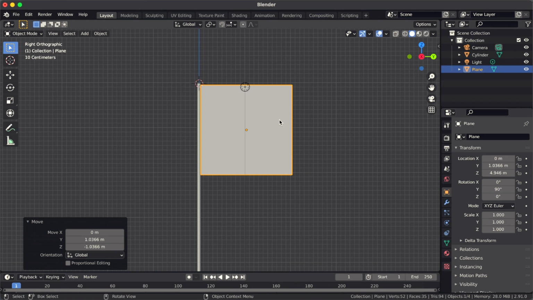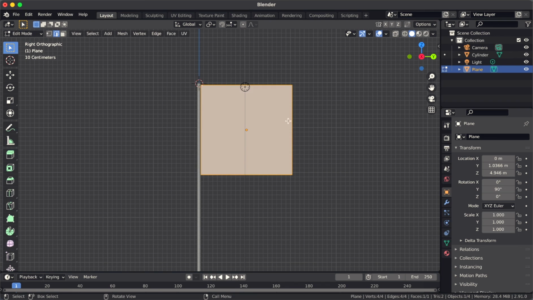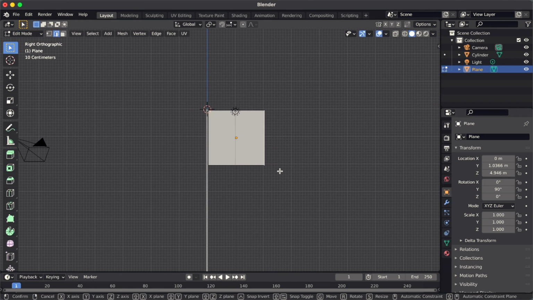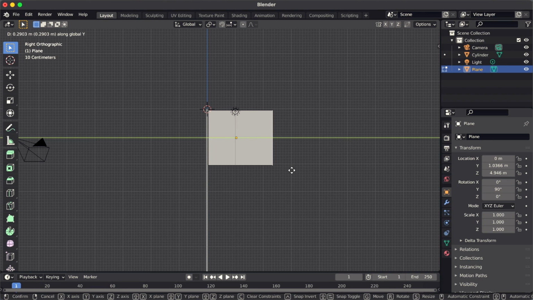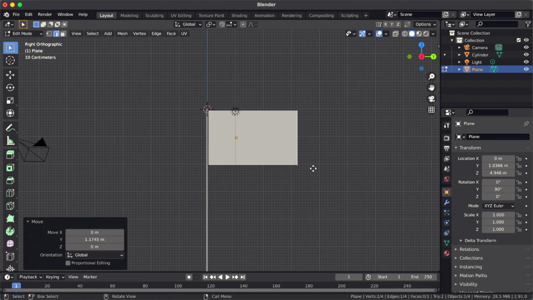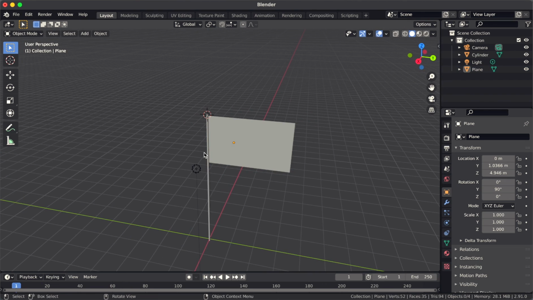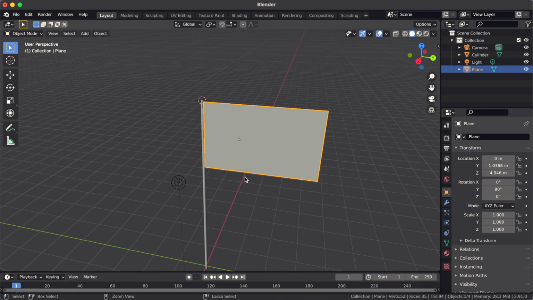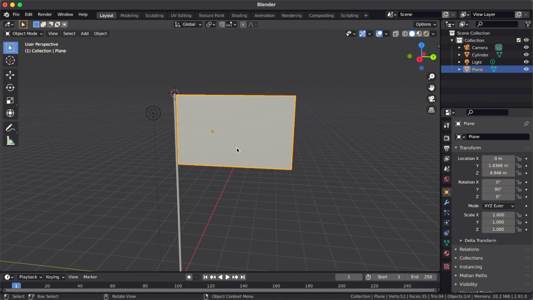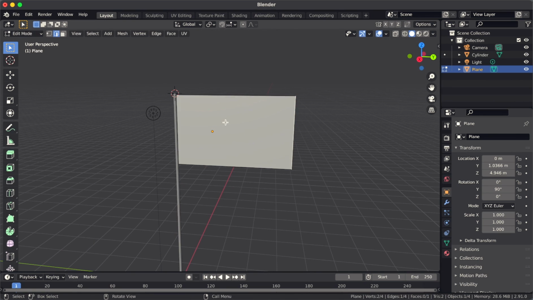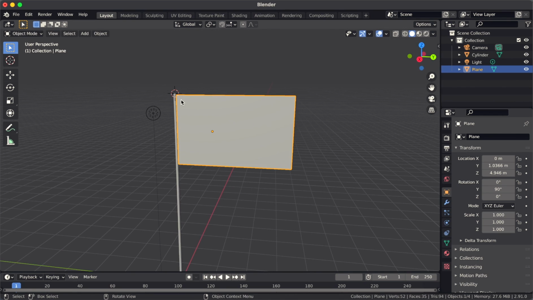Then the next thing I'm going to do is go to edit mode to select this edge over here, and I'm going to press G for grab in the Y axis and get it about over there. All right, don't worry if my proportion is a bit off between the pole and the flag. We can fix that up later. Let's get through this quickly because the year has just started. Right, then the next thing I'm going to do, before I can even add any simulations on here or forces, is sims, sim equals simulation.